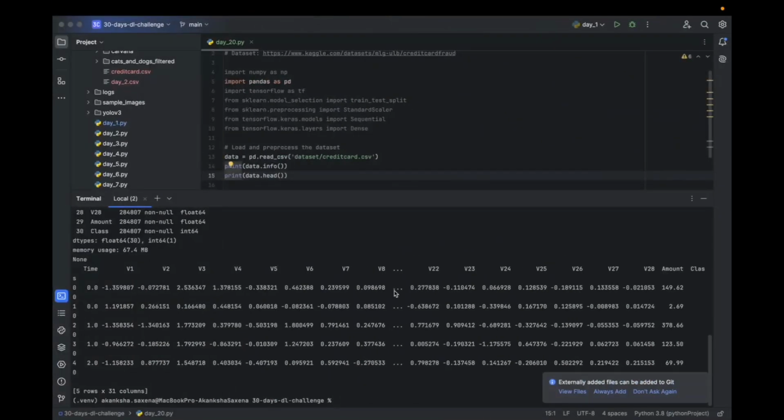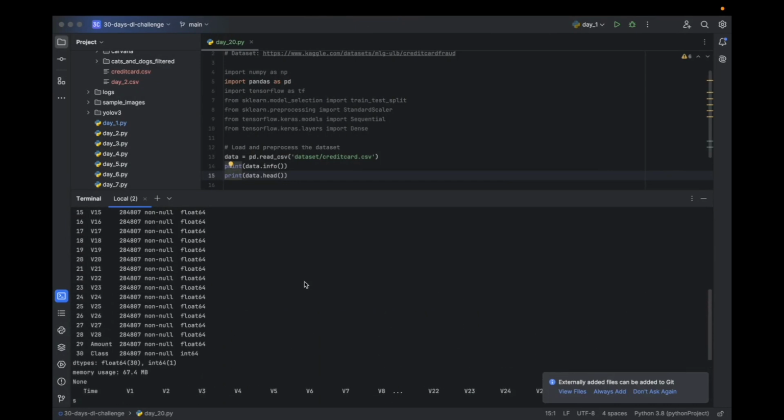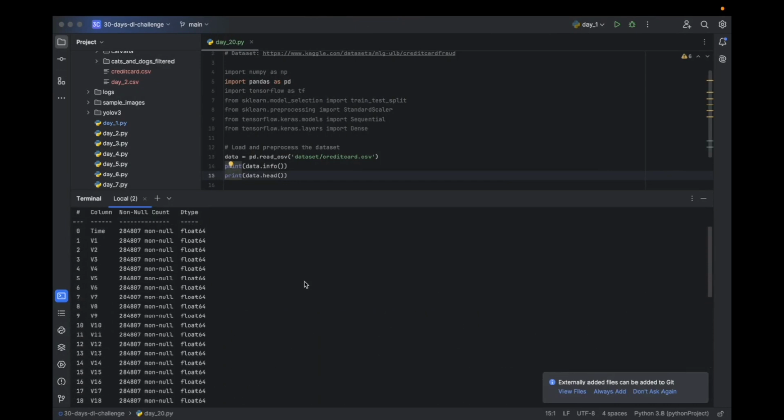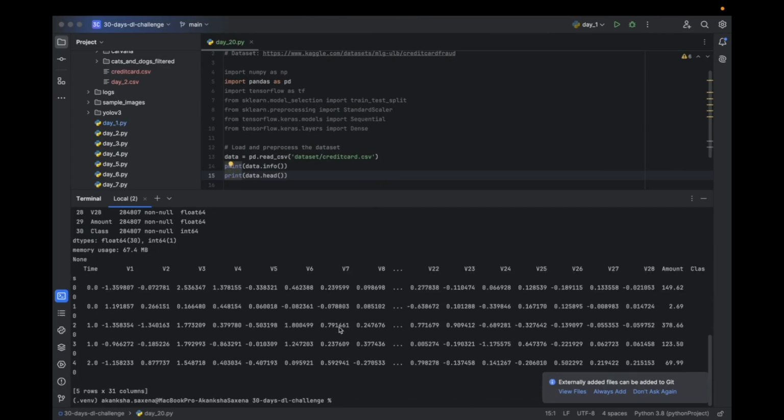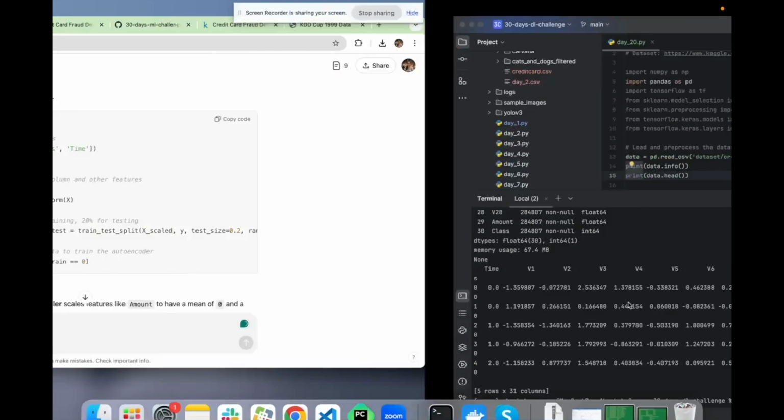Okay, so how many columns do we have? We have 31 columns, and the columns look like V1, V2 to V28. These are all floating points, and then we have amount, and then we have class.